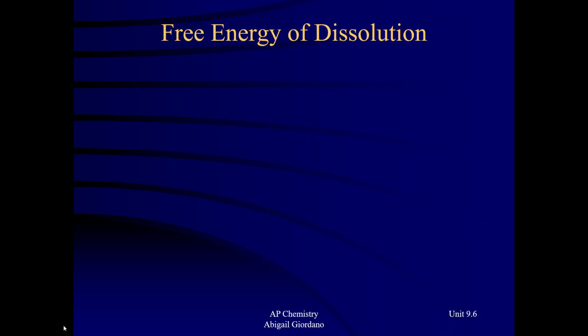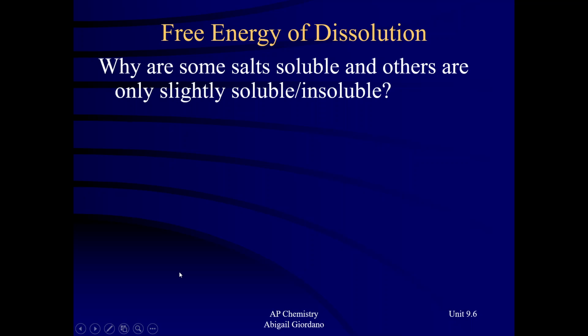All right, so first of all, what do we mean by this word, dissolution? That's just a fancy word that means the process of a solute dissolving in a solvent. And if you think back, way back to when we first looked at our solubility rules, there were rules that told us that some salts would be soluble, others are described as slightly soluble or insoluble. And the question is, why is that? And it comes down to thermodynamics.